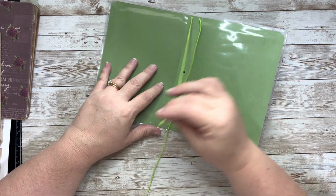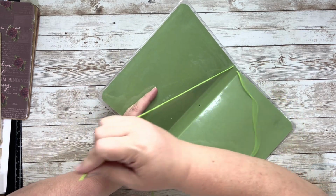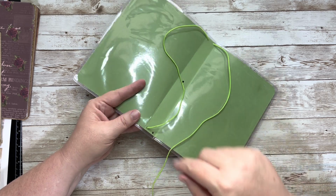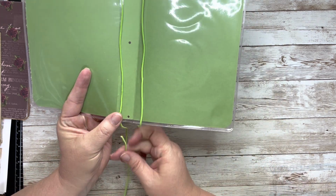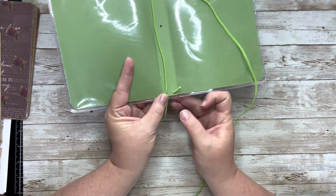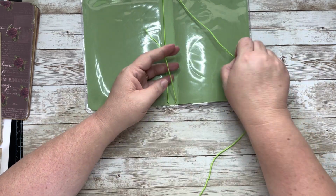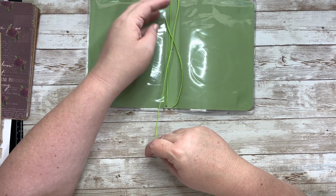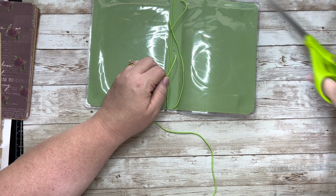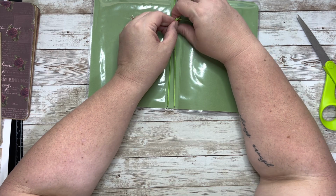And then I'm going to come all the way down, and I'm gonna go out the bottom left and back up through the bottom right. Just like that. And then I'm gonna make it a little tight, and then I'm gonna trim off the elastic, and we're going to tie a double knot in it.